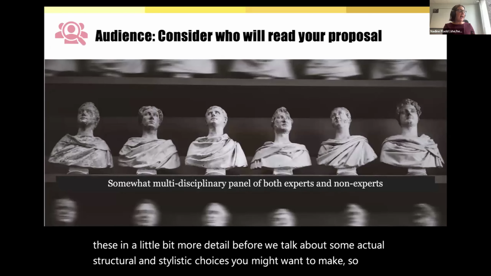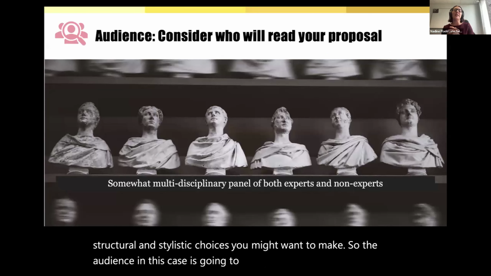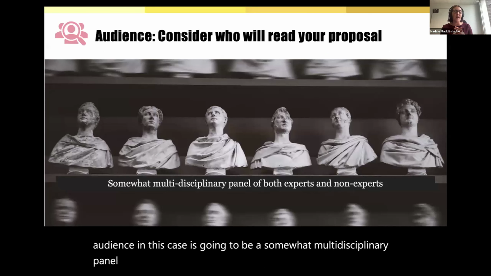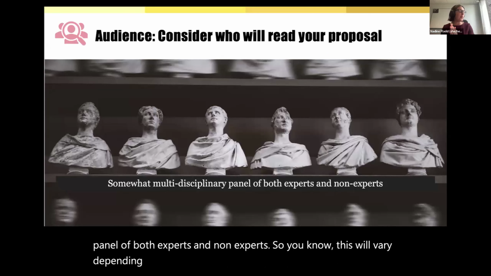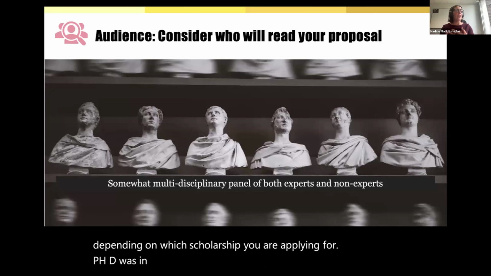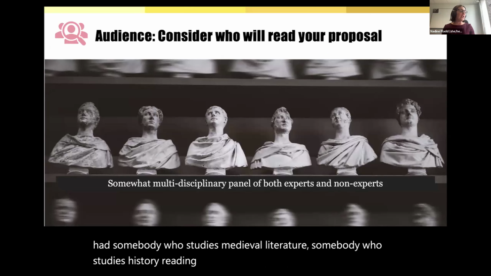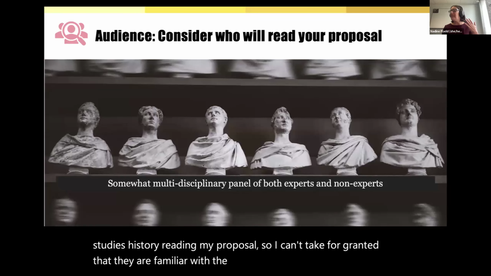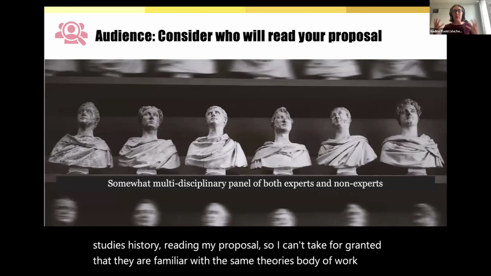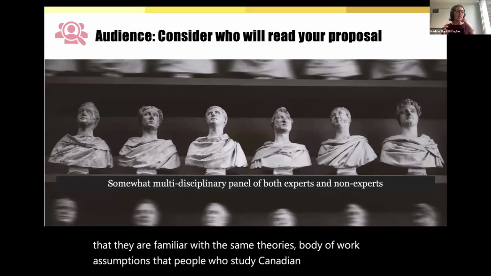So the audience, in this case, is going to be a somewhat multidisciplinary panel of both experts and non-experts. This will vary depending on which scholarship you are applying for. My PhD was in Canadian literature. When I was applying, I might have had somebody who studies medieval literature, somebody who studies history reading my proposal. So I can't take for granted that they are familiar with the same theories, body of work, assumptions that people who study Canadian literature, my immediate subfield, might be.